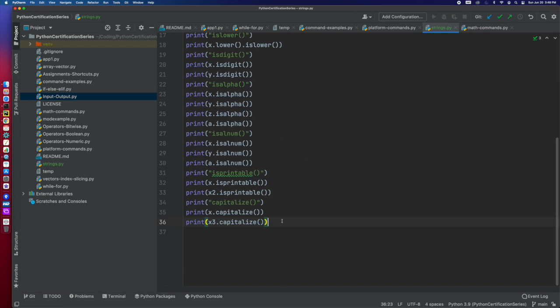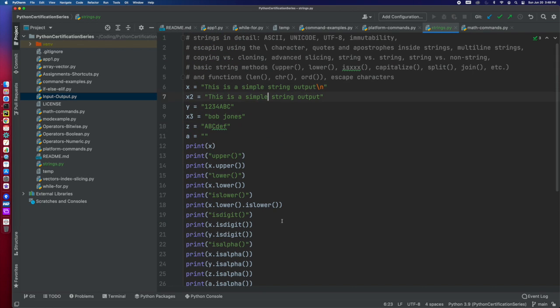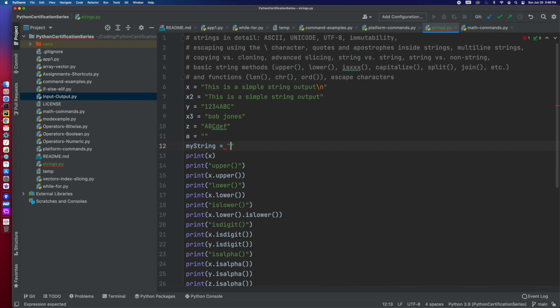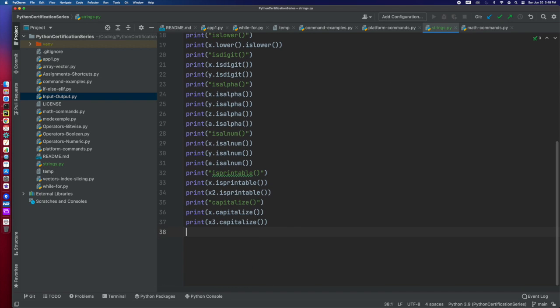Now, one that's useful and used a lot is split. So let's make my string equals, today is hot, clear, windy. And so now I can take that, my string, right?